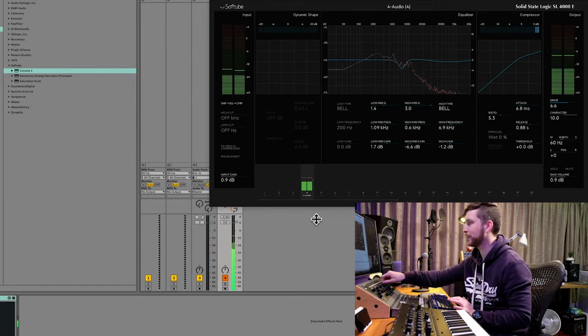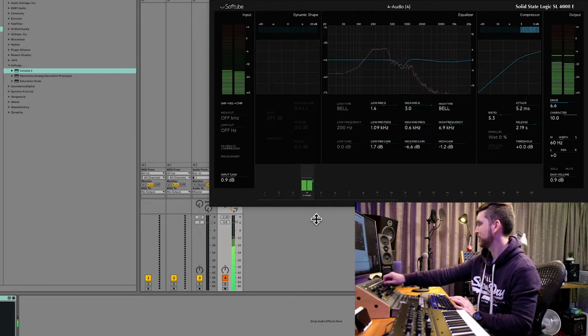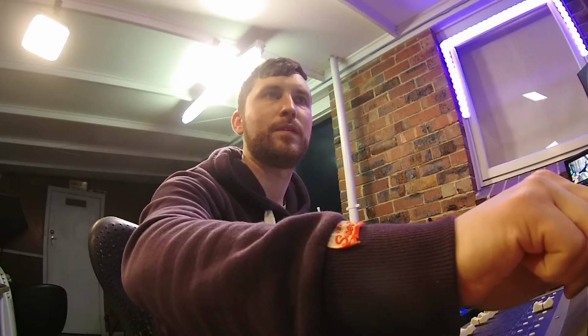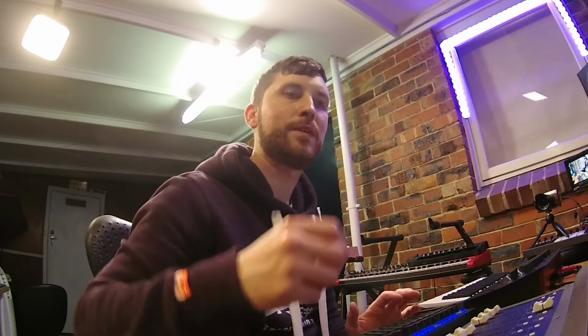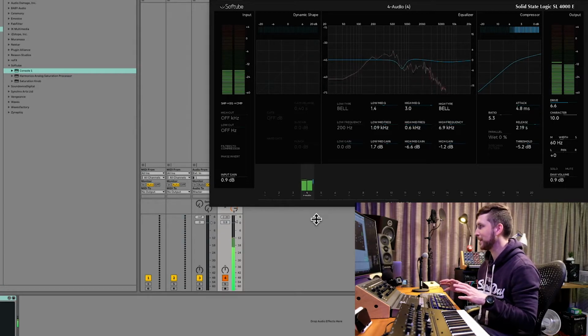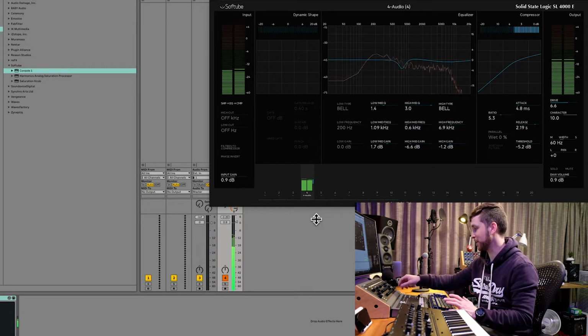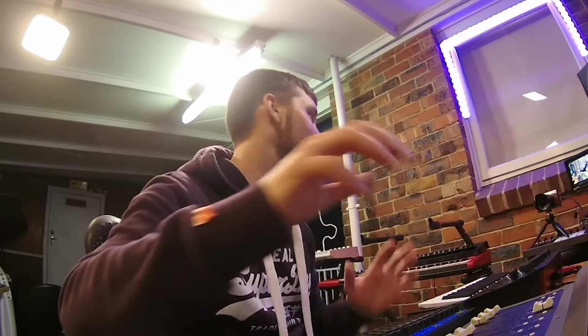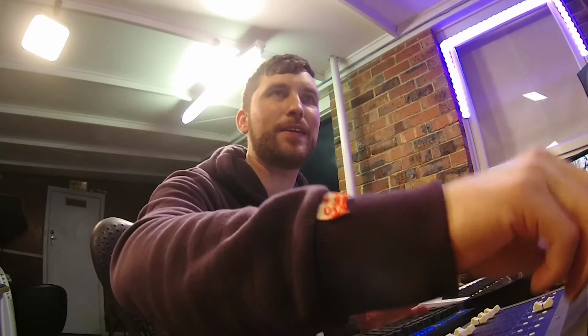Get the attack a little bit tighter. So that's just getting compressed very lightly, but well, it's actually getting compressed pretty hard actually. But it sounds really good. It's got a very transparent sound about it. I like it.